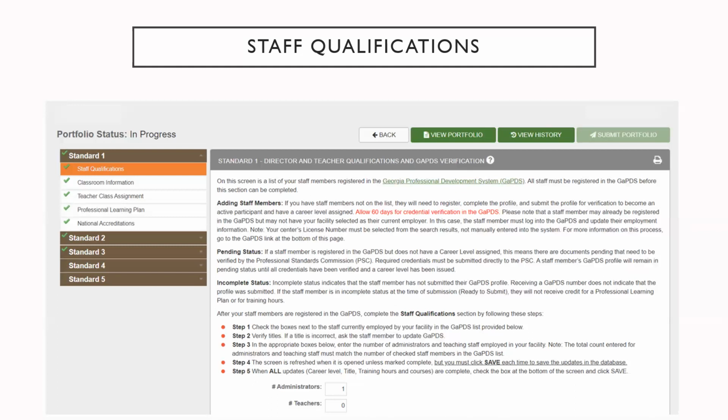On this screen, a list of your staff members that are registered in the Georgia Professional Development System, Georgia PDS, will be shown.